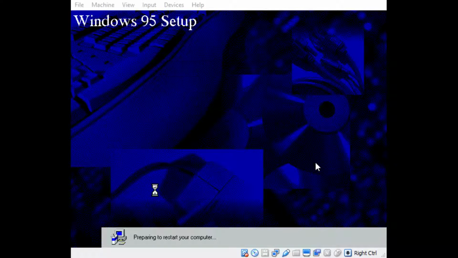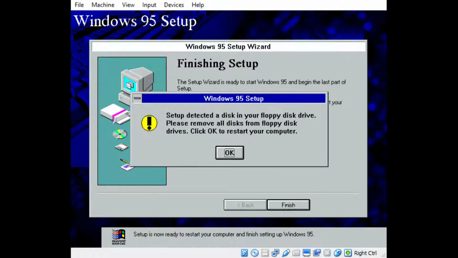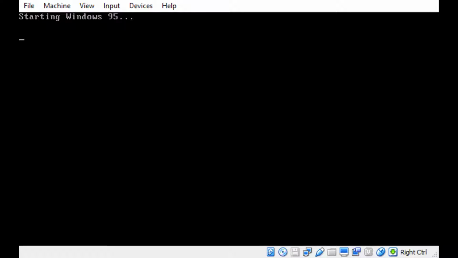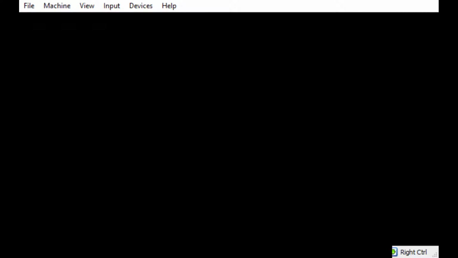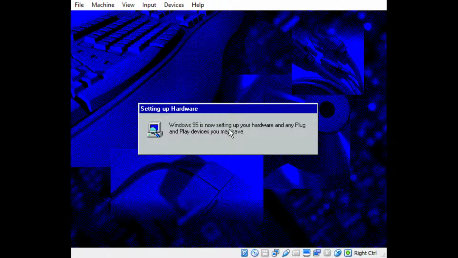All right. So we are now at 100%, starting pretty much painless. 95, I have to say, is painless. We don't have any floppies or CD-ROMs in. We have the CD-ROM in, but it is not a bootable CD. All right, password. I mean we can just hit escape and it would have done the same thing, but Windows security is horrible back in the day.